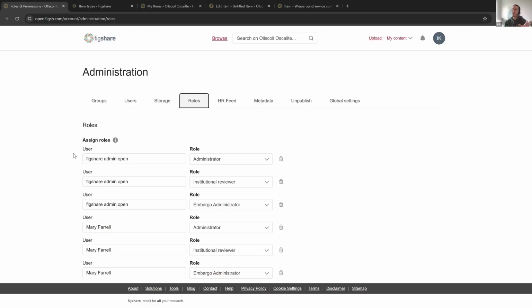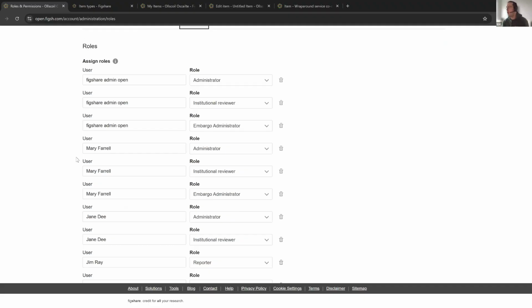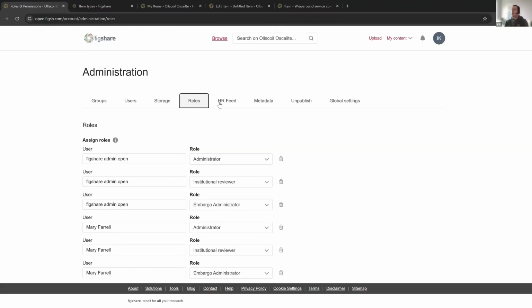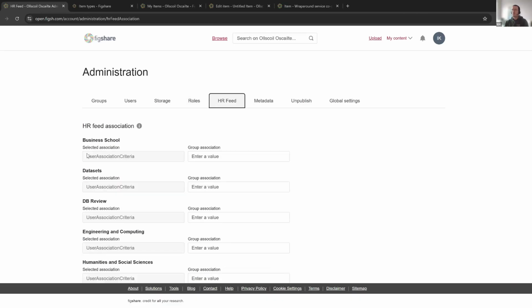Now, the ones that we saw earlier were relevant to the business school only. And in this case, you're defining them for the whole Figshare instance, regardless of which group somebody's in. So this is like a system-wide role for the people that we see listed here. This is where you control the associations between the upstream HR feed that's coming in and creating and managing users and the fields that it uses to do so.